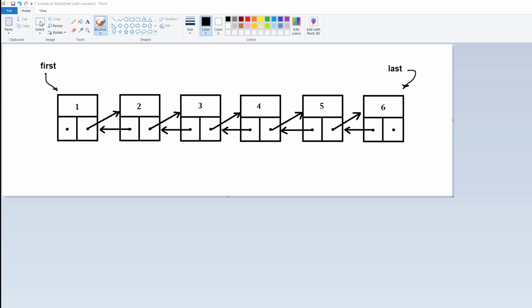One thing that a lot of people will try to do is just swap the data. They'll get a temp variable, take one of the numbers, move it out, move this over like so, and then swap this back like so. And they'll say, aha, I swapped the nodes. Well, the problem with that is that you actually haven't swapped the nodes. You only swapped the data. But essentially, that's the same thing anyways, right?